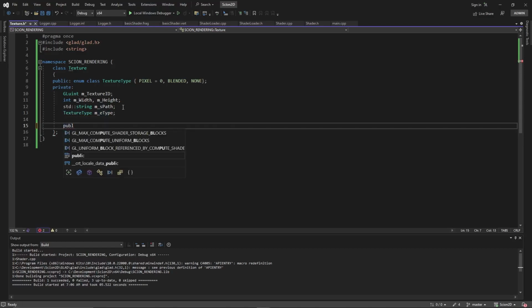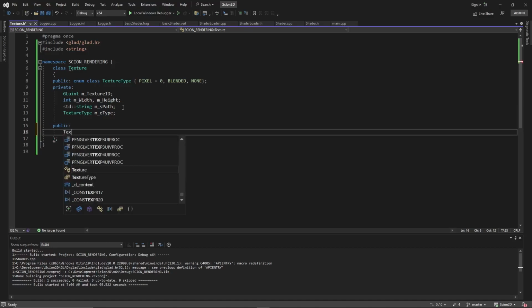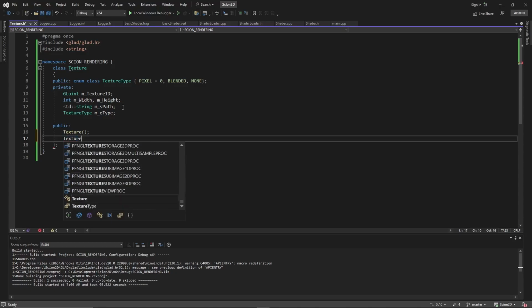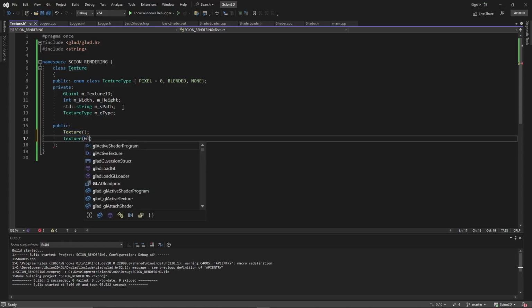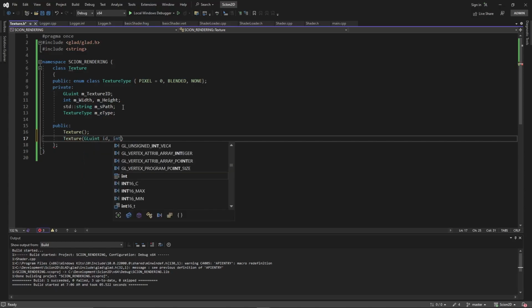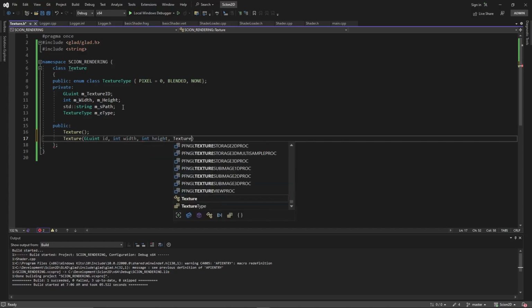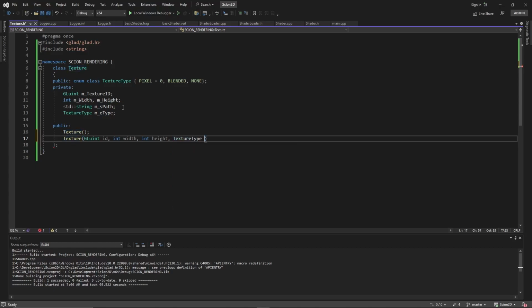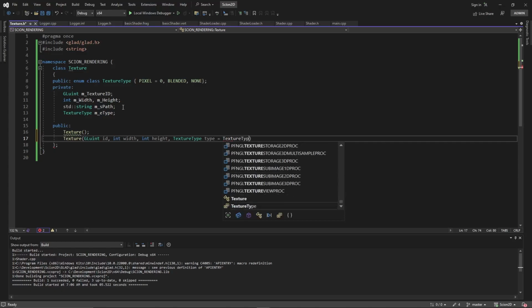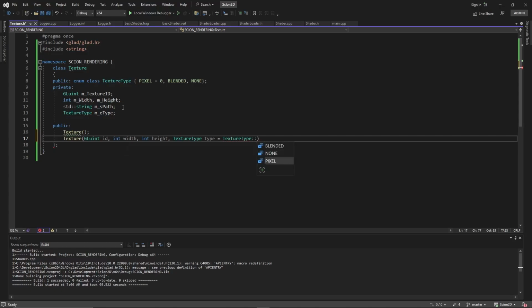Cool. And let's do our public. Our public will have our constructor. And it'll just be Texture. We'll have a default. And then we'll have Texture, and that'll take in the ID, the width, the height, the texture type, and the type will just default to pixel, texture type pixel, and the path.